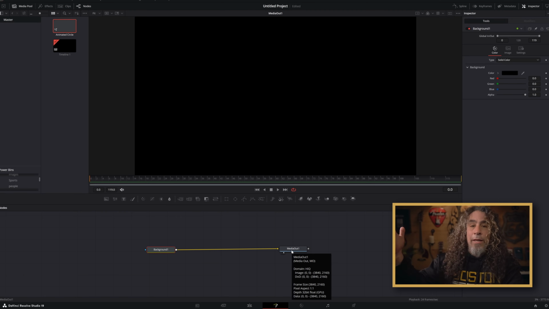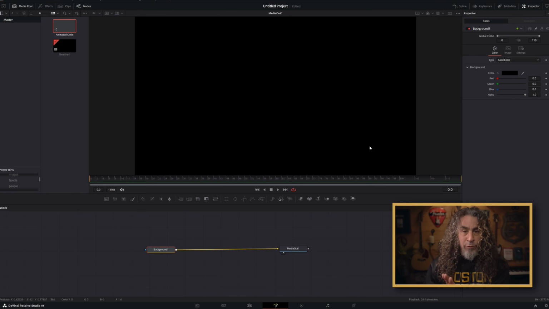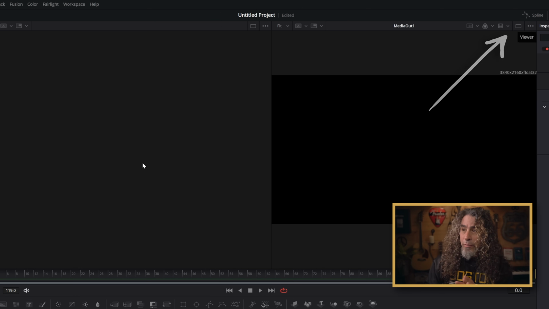Now it's showing me a black screen. You might have two preview windows. I have one. If you're seeing a different preview layout than I am, remember you can change most of the layout and the look of your page. In this case, if I wanted to have a split screen, I could change the viewer to a split screen mode. For today, I only need one, so I'm going to leave one enabled.